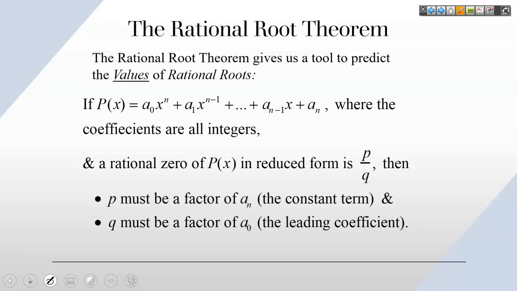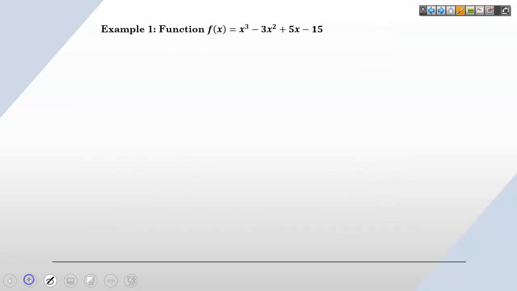The last theorem is the rational root theorem. The rational root theorem is a technique for determining what numbers you want to plug into synthetic substitution. It's a technique to determine what those positive real numbers can be. So P are factors of a to the n, or the last term. Q are factors of a to the 0, or the first term. And I promise it'll make sense what P and Q are once we look at that.